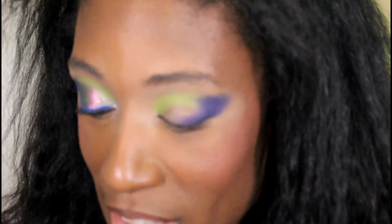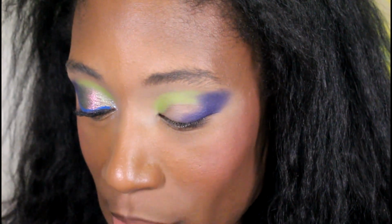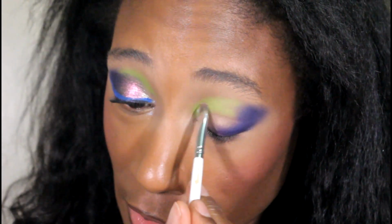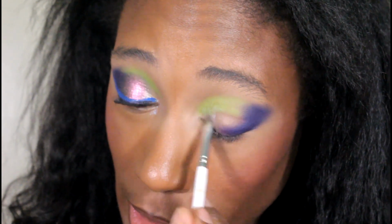Y'all, I'm loving this matte palette. I love the weird color combinations I always get out of it whenever I use it. That's why I like using this. I think it's gonna be another one of my favorite go-to matte palettes to go with all my shimmer palettes, just because it has fun, funky, weird colors to it, and I'm here for it.